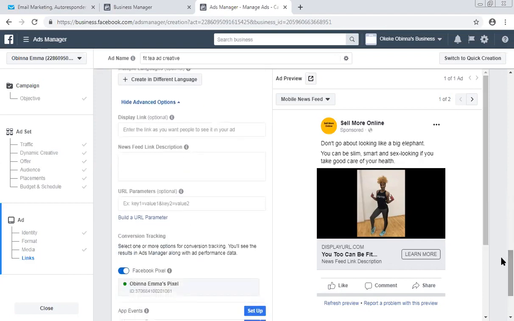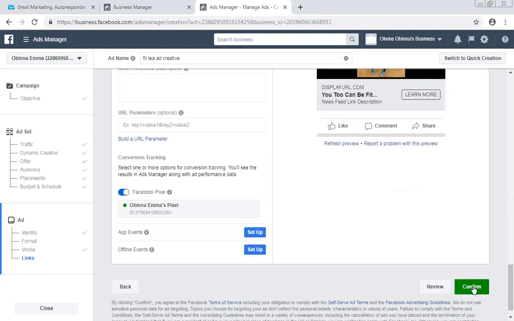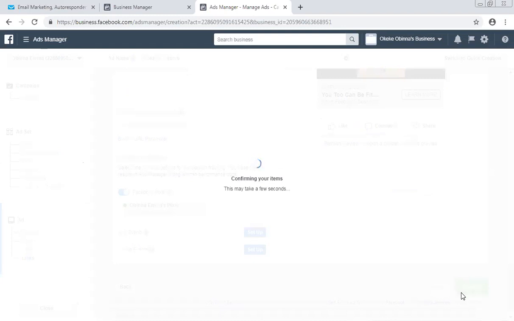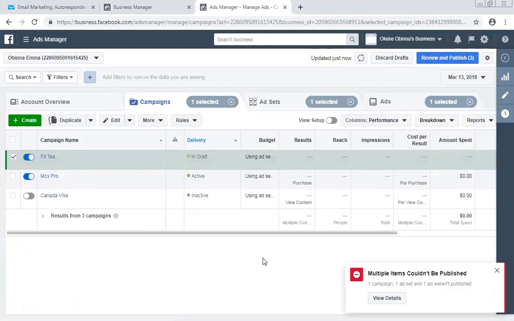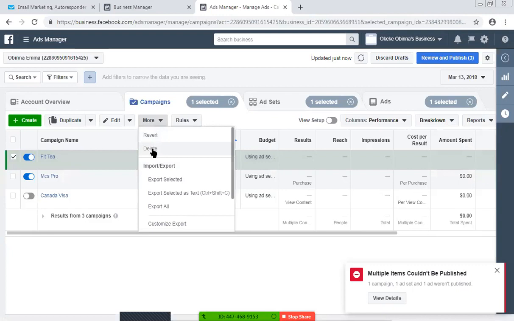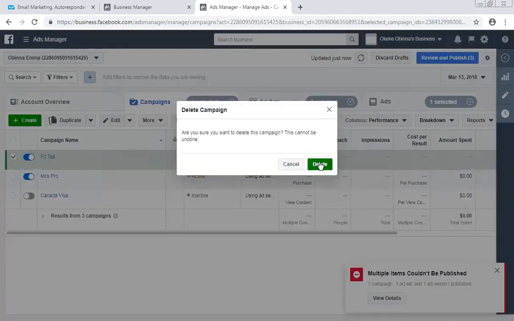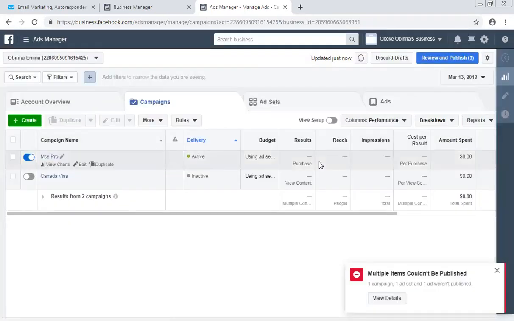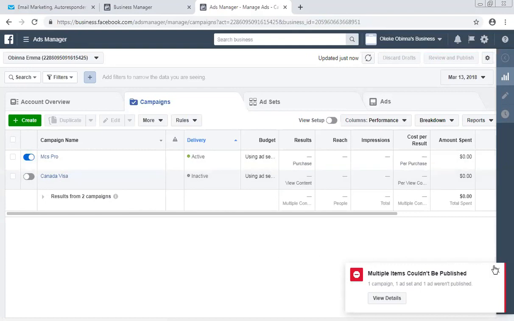So once we are done with this, you can now see our final button, confirm. So you can click on it. I wouldn't have clicked on this confirm, because I know Facebook will not confirm this. So I'm sorry, I'm deleting this immediately. Yes, I want to delete it. I don't want them to confirm anything, okay? I really don't want them to confirm anything.